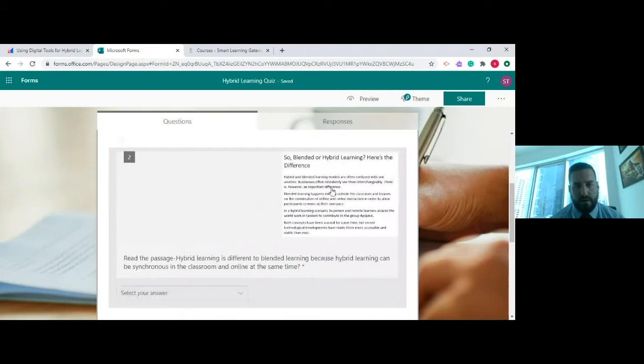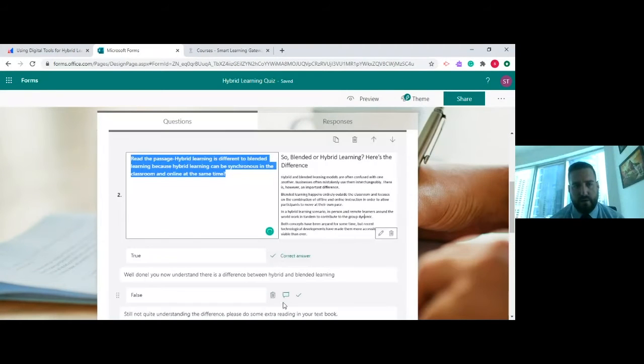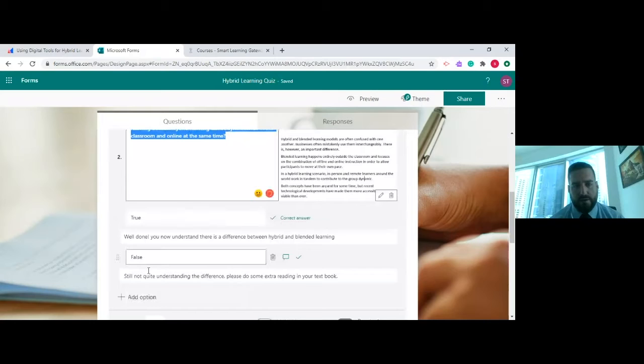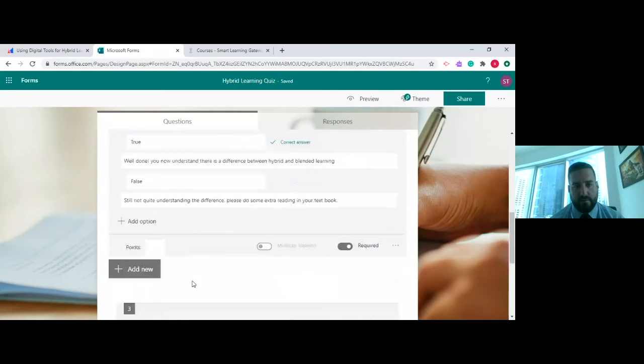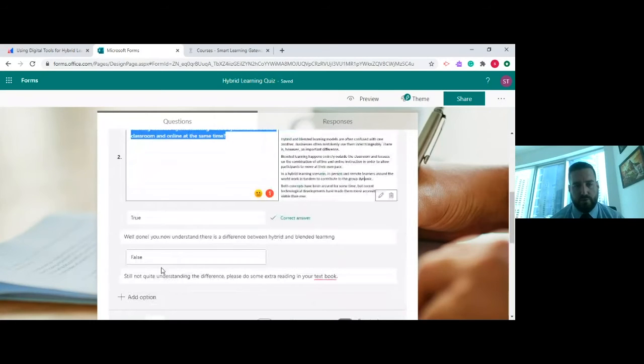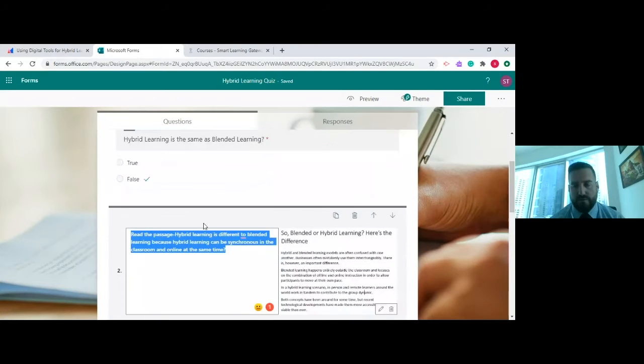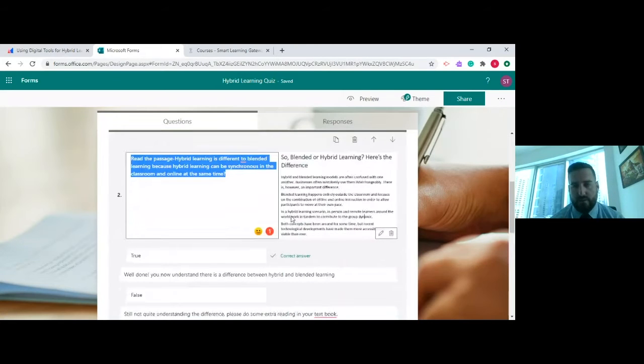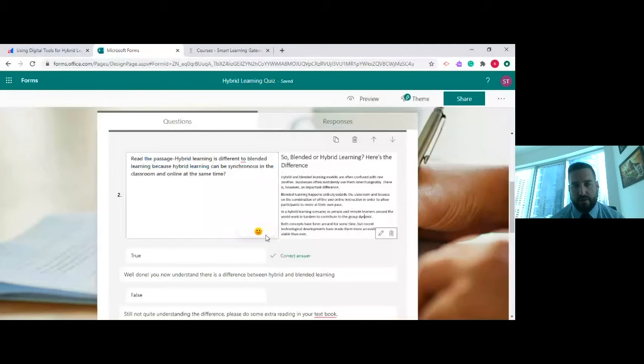Equally, you can see question 2 here. This has a picture in with a passage. So you can put that in there and have a reading question where students then type out their answers, or it can just be a simple true or false. So in terms of English language lessons, you can put the passages in there. You don't have to type the whole passage out, you can just put a picture.